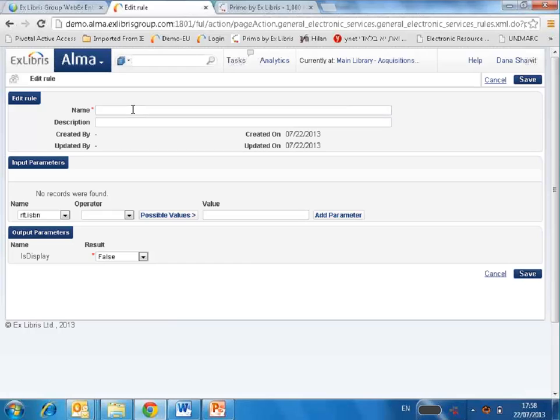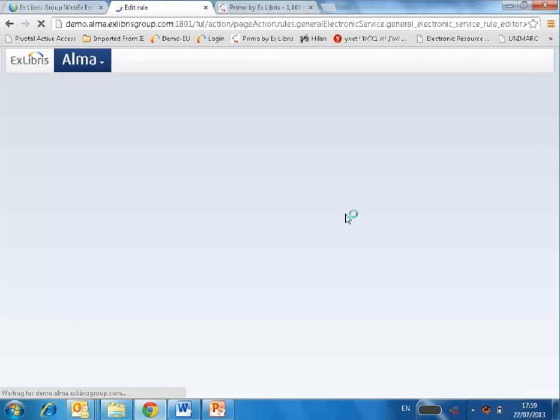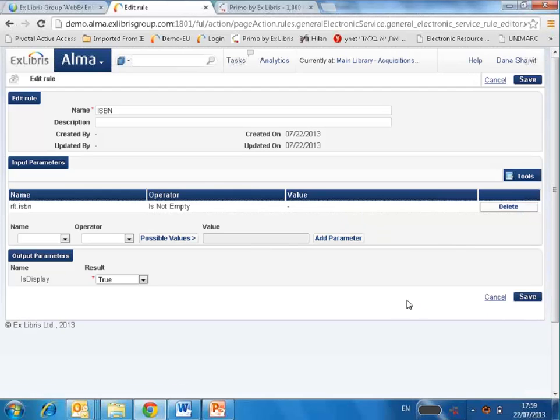Okay, the condition is that show this service. First of all, let's give it a name. ISBN. Show this service if there is RFT-ISBN and it's not empty. Okay, if the ISBN is not empty, then show this service. And show it. Okay, it needs to be condition true.